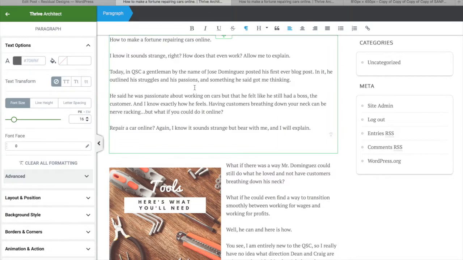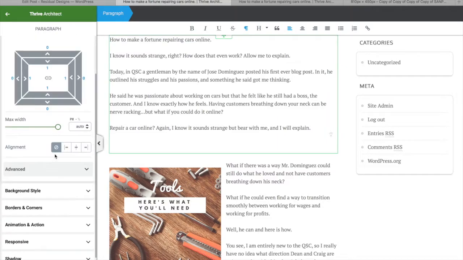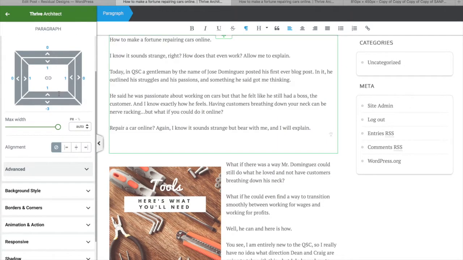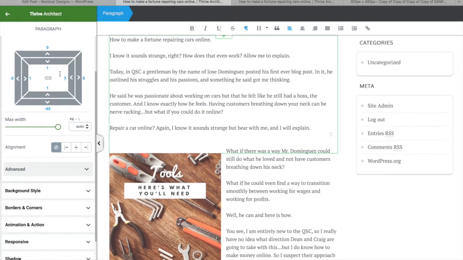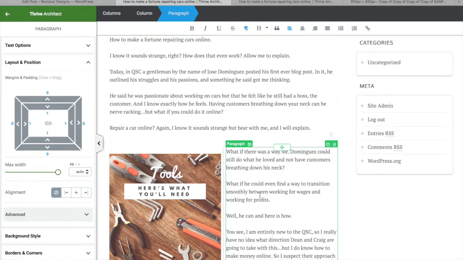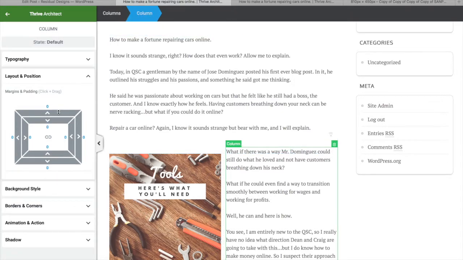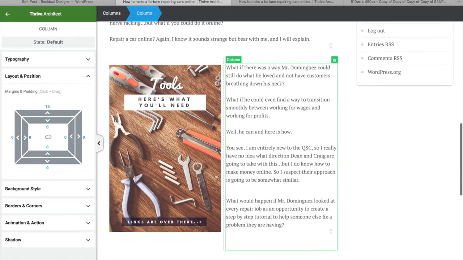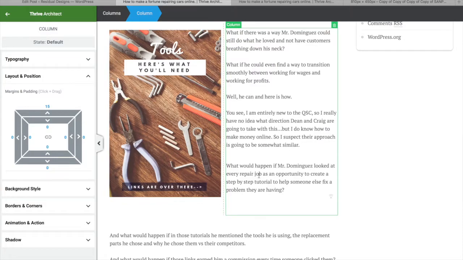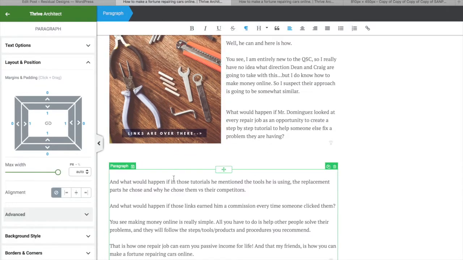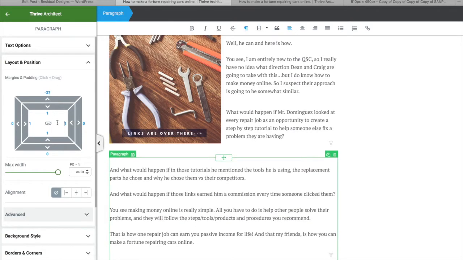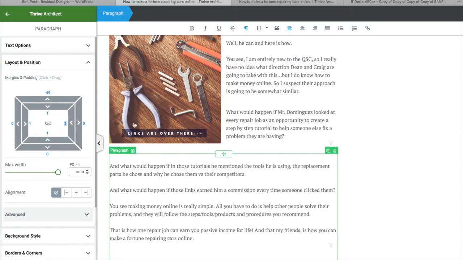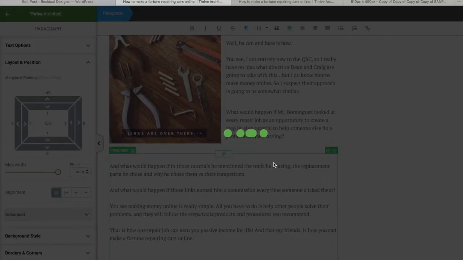But if I select this paragraph here and go to layout and position, I can grab this bottom margin and just pull this up here to kind of decrease that spacing. Same if I pick this paragraph, if I pick this side's column, I can move this down to better match with the top of that picture there. And that's what makes Thrive so awesome, is you can just move stuff around like that. So here, there's too much space between here. I can just grab this and bring it up. And perfect.